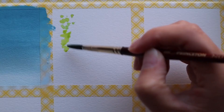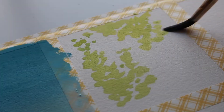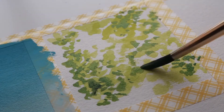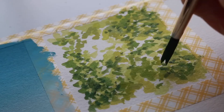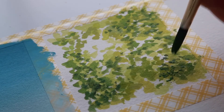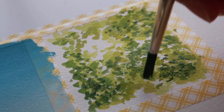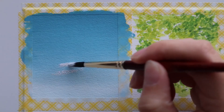I switch to a round brush and mix up some green paint. I'm going to use a very thin diluted wash of this and use it to block in some rough leaf-like shapes. I'm going to paint a forest scene for this one with some sunlight shining through. I'm working from thin to thick and then I'm going to go in with a stippling technique and just stipple on a bit more of the foliage texture with paint that's a little bit thicker.